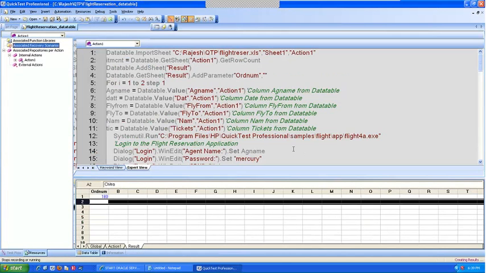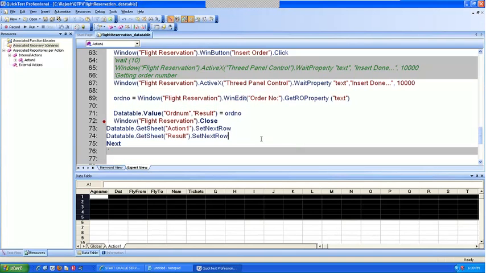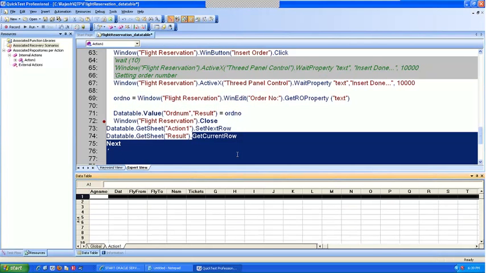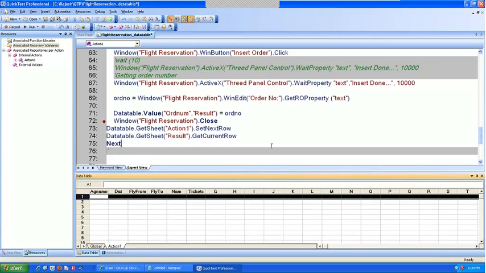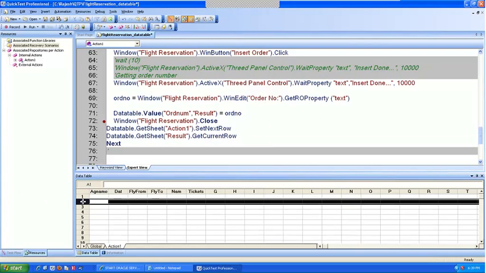Okay. So now for this, what we are going to do is, there is another function for your data table to write it into the data table. What is that function? It's called the get current row. Now this get current row, what will it do? It will tell which row the pointer is. Now for here, if I put this, it will say the pointer is in row number 1. That's all. But that's not what we want. We wanted to move it to the next row.